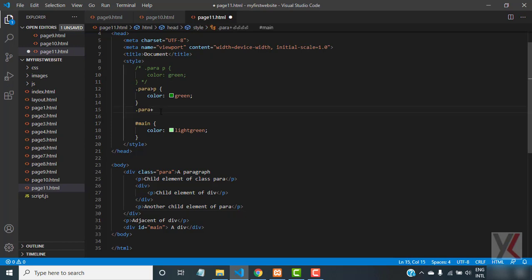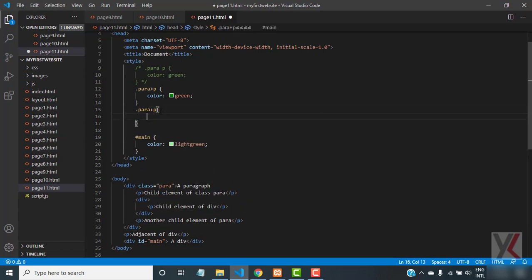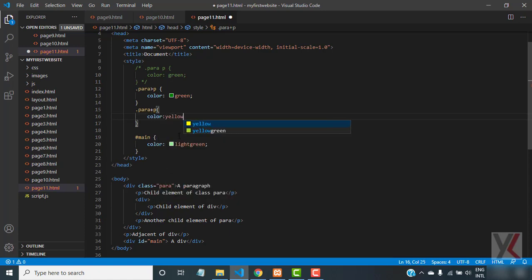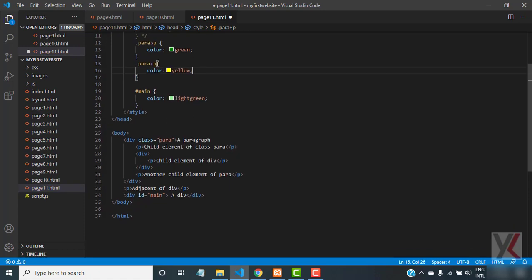Suppose we are providing like this. We'll turn the color as yellow and we'll provide one more paragraph, another adjacent.